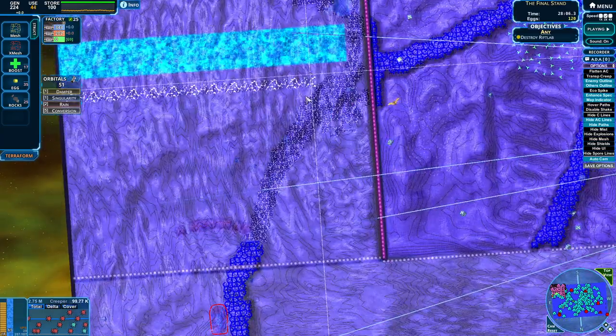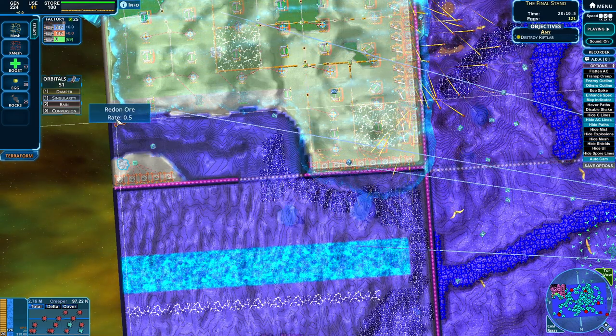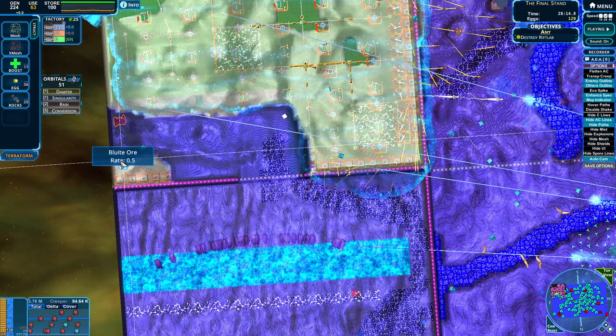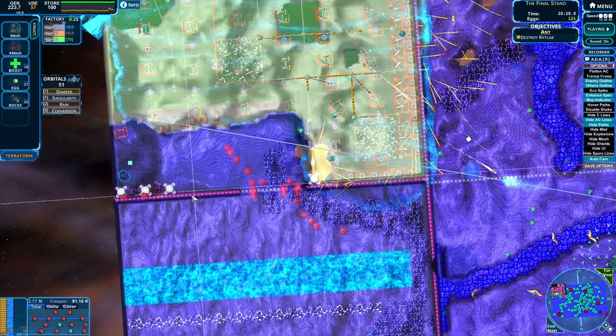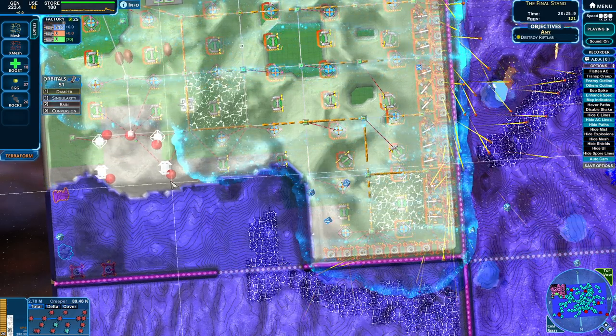Let's see, is the creep actually going up? It is! Oh, it is actually going up. For some reason, because it didn't work earlier, that was my fault. That was stupidity of me. I did not take it seriously enough. Beautiful. All these mortars gone. And it does look like the creep is now stable.